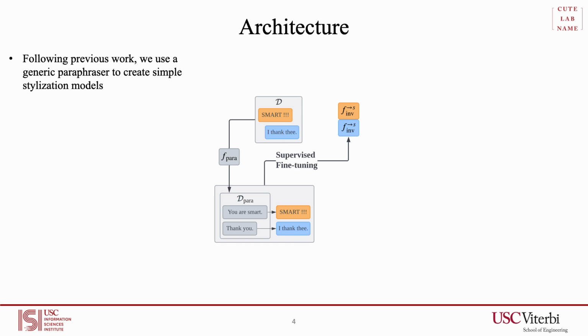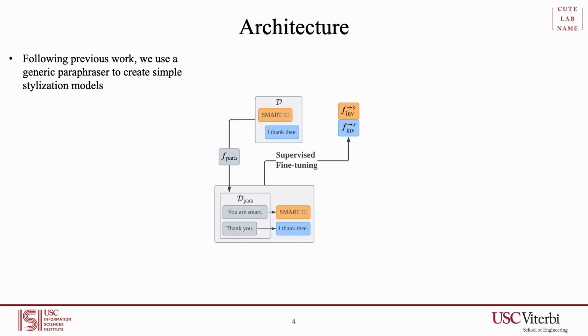The first thing we need to do is create a pseudo-parallel corpus. We start off with our corpus D, which is a style corpus. Every text is labeled with its style, like the orange style or the blue style. And we can use something like ChatGPT or any other large model to create a generic paraphrase, the gray ones. That gray text paired with the original input constitutes a generic to stylized corpus, which we can use to build a generic to stylized model.